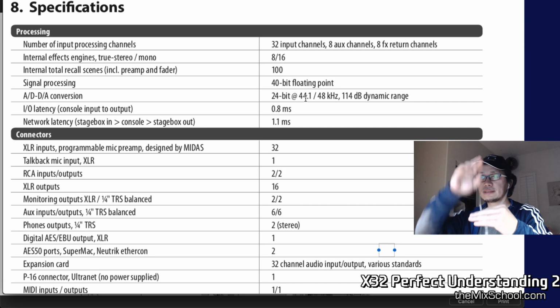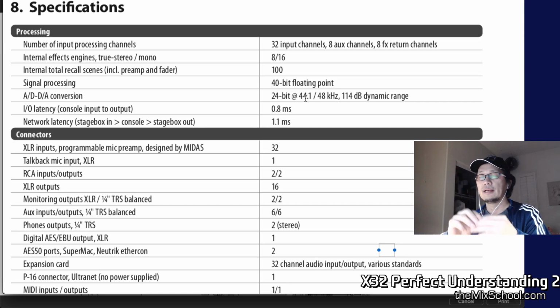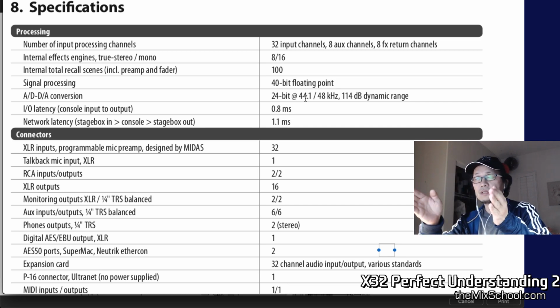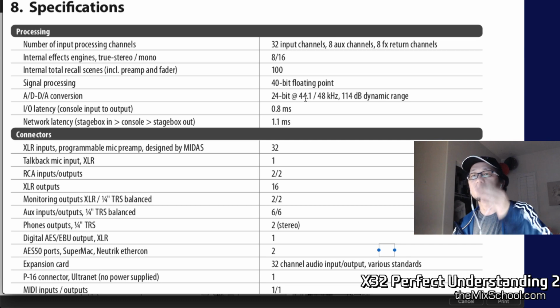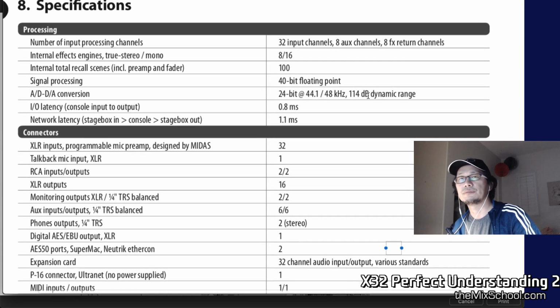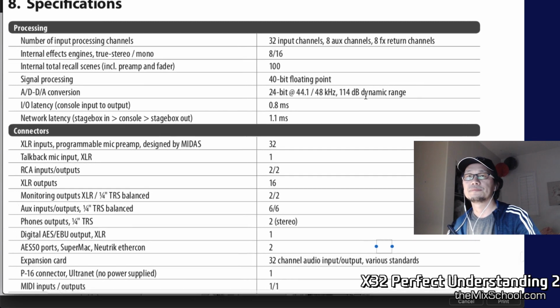On the level side, that's 24-bit, and on the frequency side, we can divide 1 second into 44,100 or 48,000 slices. The higher the number, the shorter, more detailed and narrower the slice. Okay, 114 dB dynamic range. That's the conversion side.